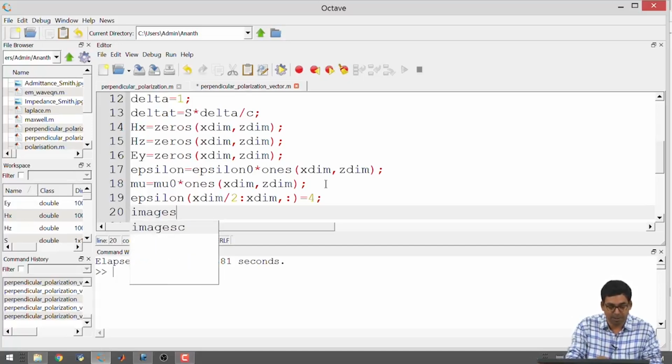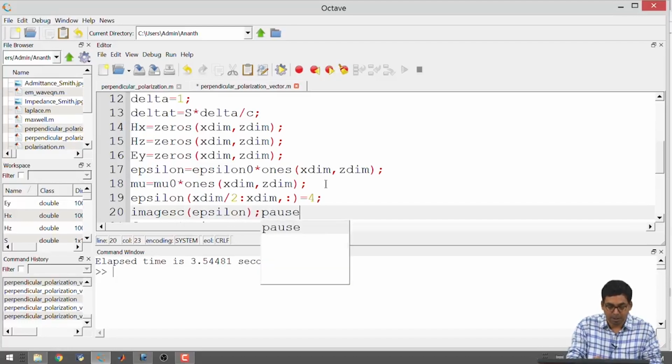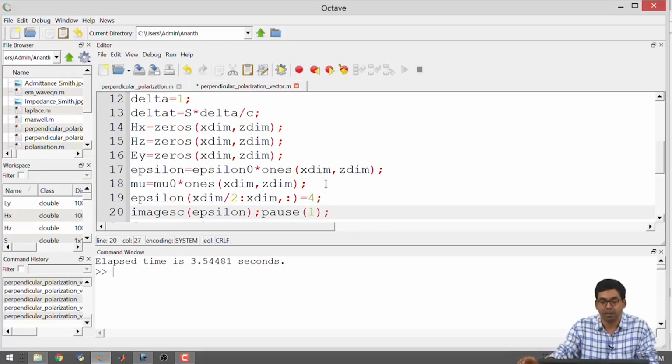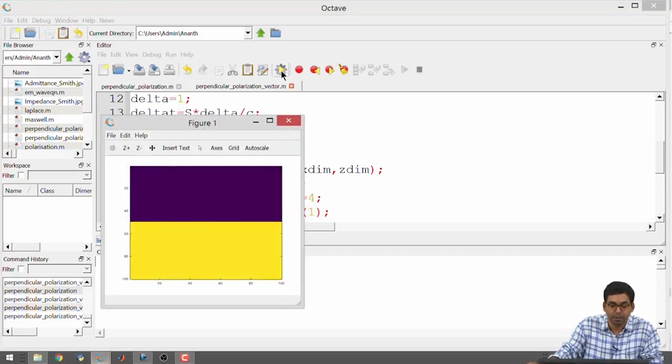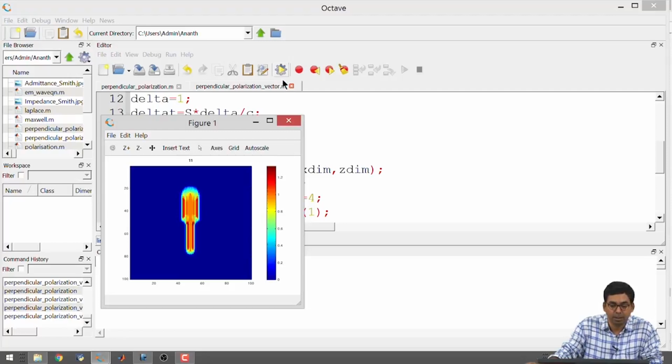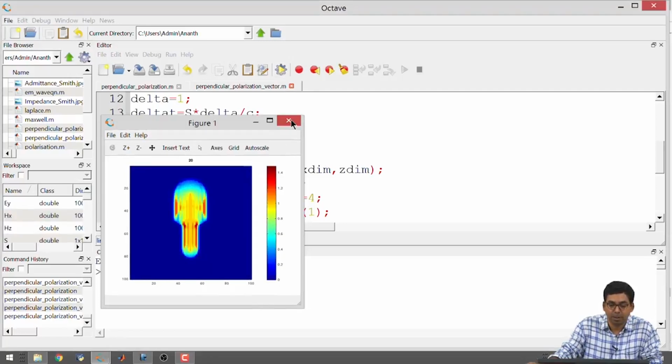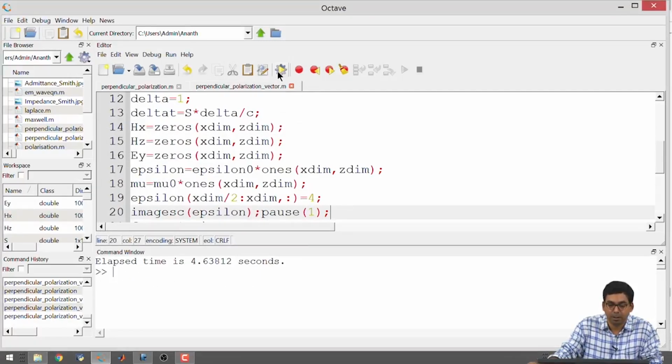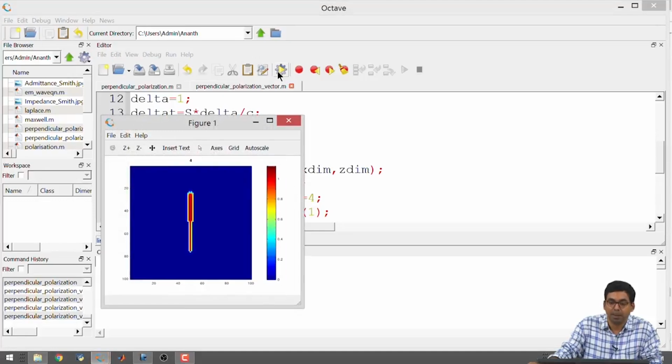So I will just do an imagesc of epsilon and pause maybe. I do not know the unit of the pause command, so I am assuming it is seconds, but we will try and see, right. Okay, so that is how it looks, right. So I will do it once again, right. The way we have plotted epsilon, it looks like this.